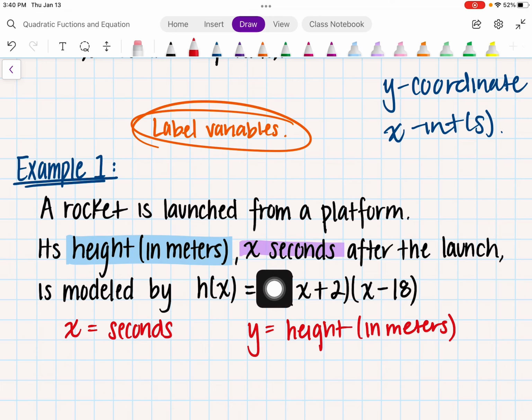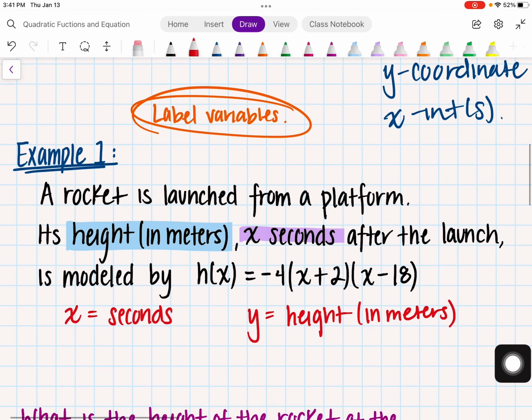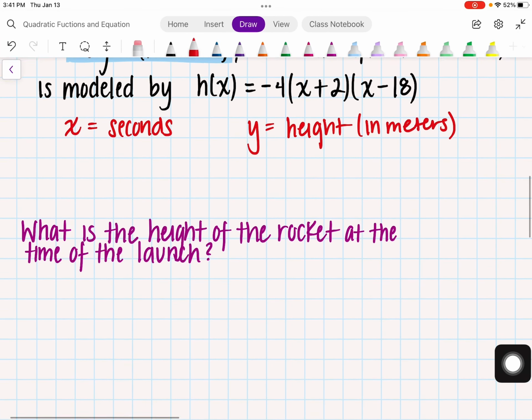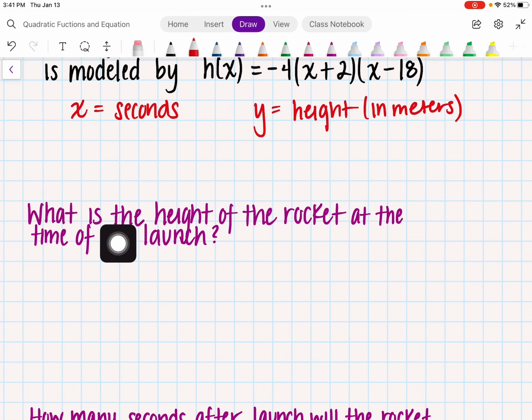There are going to be other occasions where we're probably talking about the profit of a company and the amount of dollars they sell, I don't know, an app. So dollars would be a smaller amount, which would represent x. In this case, the profit will most of the time be in millions, representing y. So once again, x represents seconds, y represents height. So let's get started with our first one here.